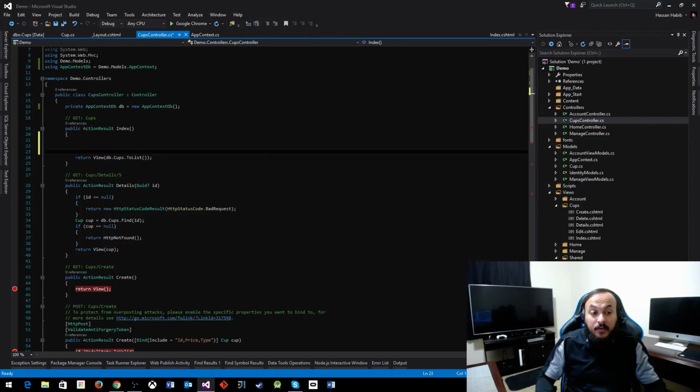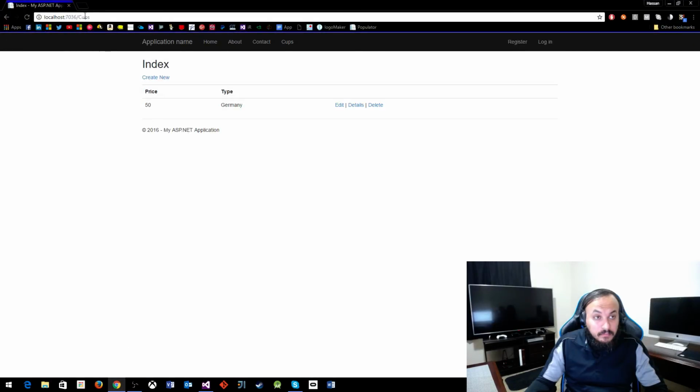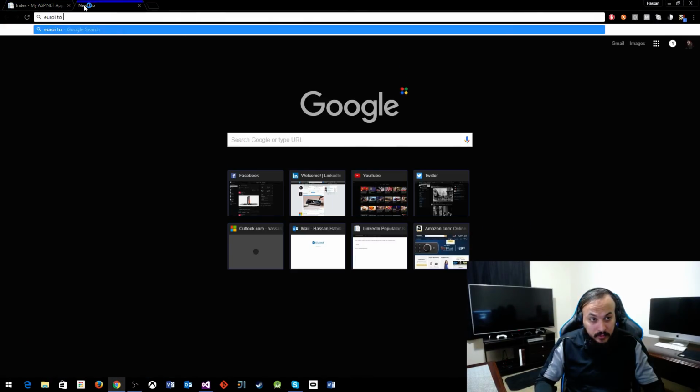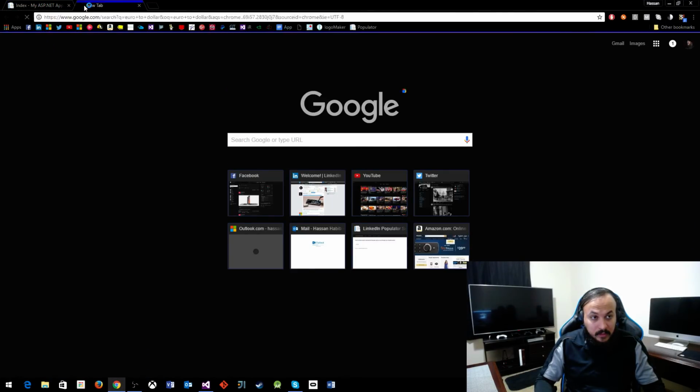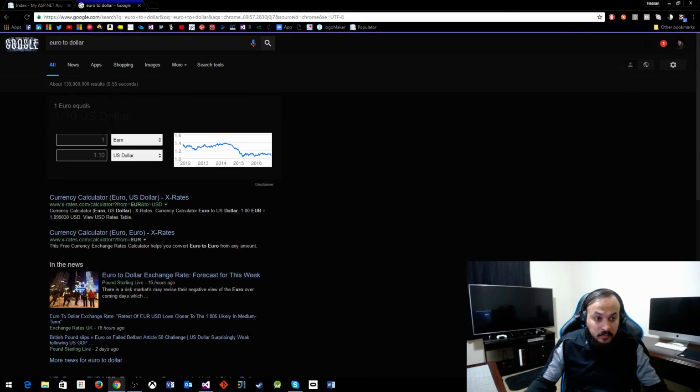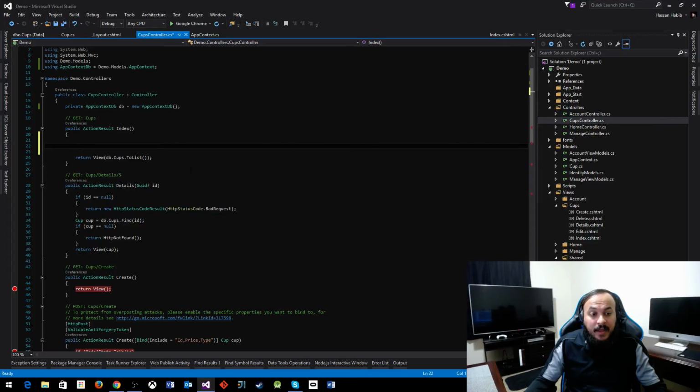We want to display them in euros. Let's go see how much is a euro to a dollar today. Euro to dollar. So 1.10. So 1 euro is the equivalent of 1.10 US dollars. So that means we could just go ahead and divide the existing value by 1.10.